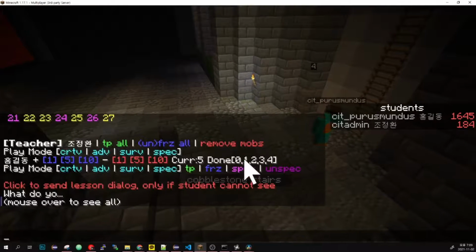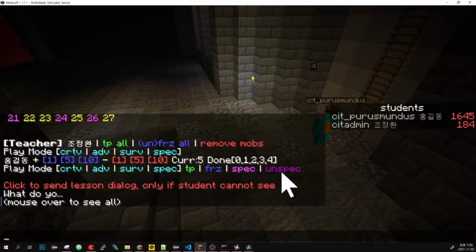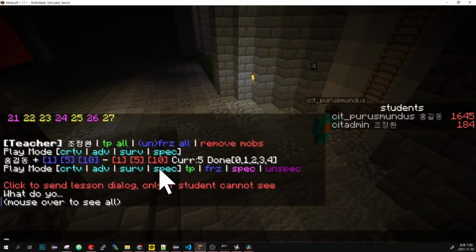And in spectator mode, as you are probably aware, you can go through walls, so you might want to travel more easily by going into spectator mode. An important difference between this and that is that this spec is for you to change into spectator mode only. What this does, though, is put you into spectator mode as well as automatically spectating this student. So if you have more students, you can choose to spectate each student one at a time. And if you press any of these play modes under the student's name, it will change the student's play mode.